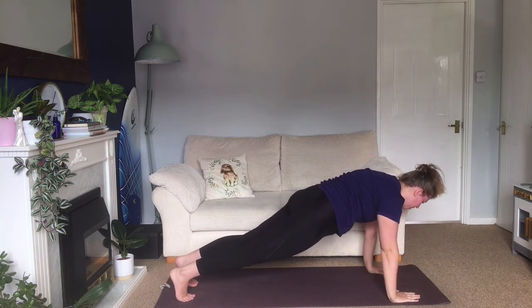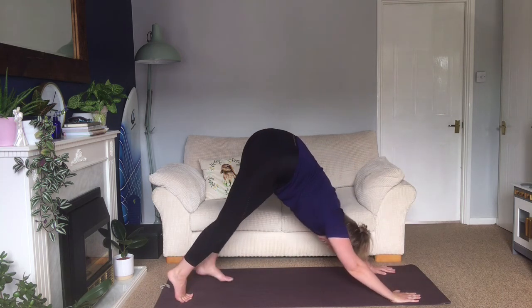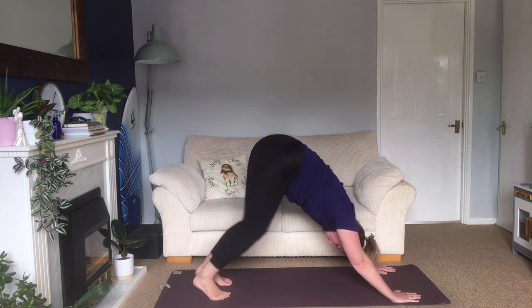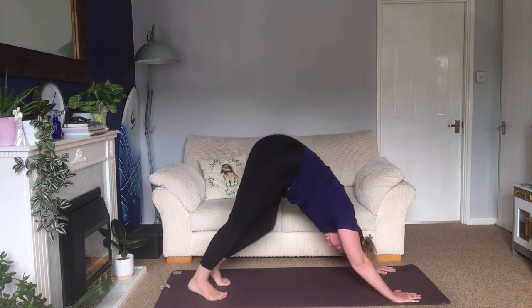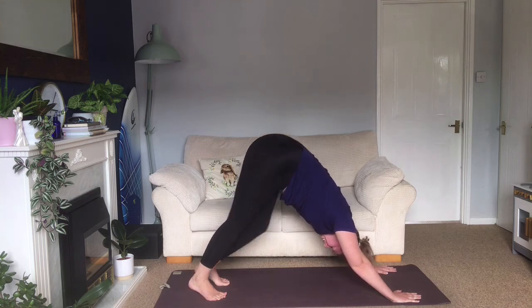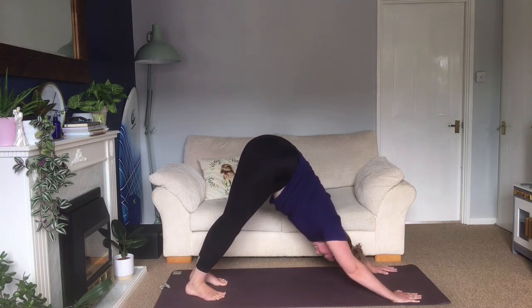Hold for a breath or two. Remember, knees up or knees down. Nice strong core. And then inhale, downward facing dog. Pedal out through your feet, loosen everything up. And then start to gradually slow down. Take your weight slowly from one leg to the other. And then both heels equally down.